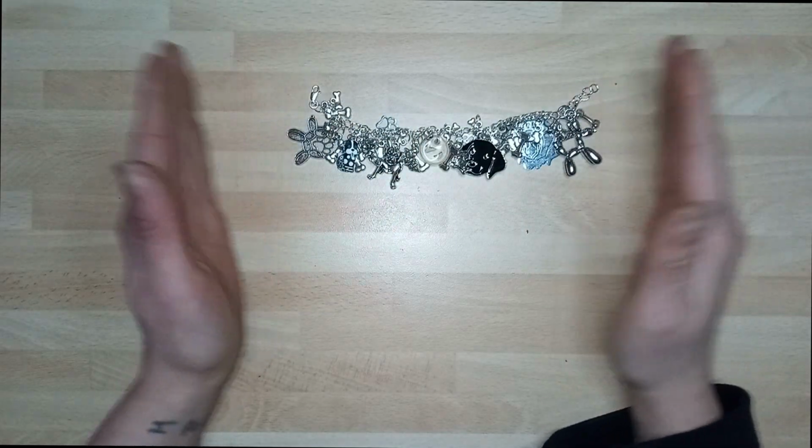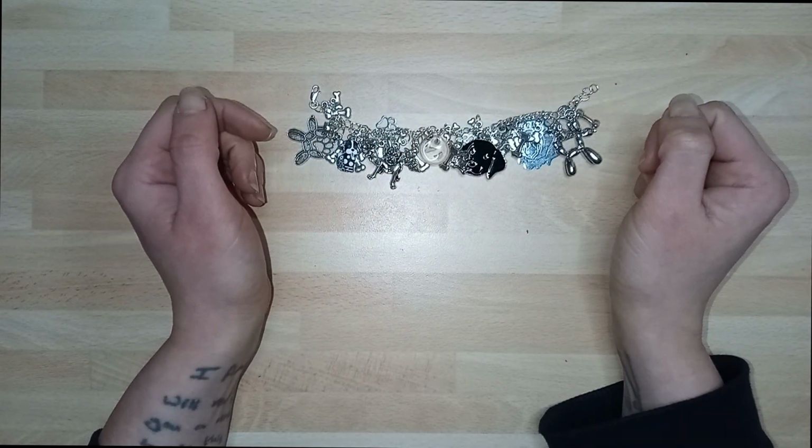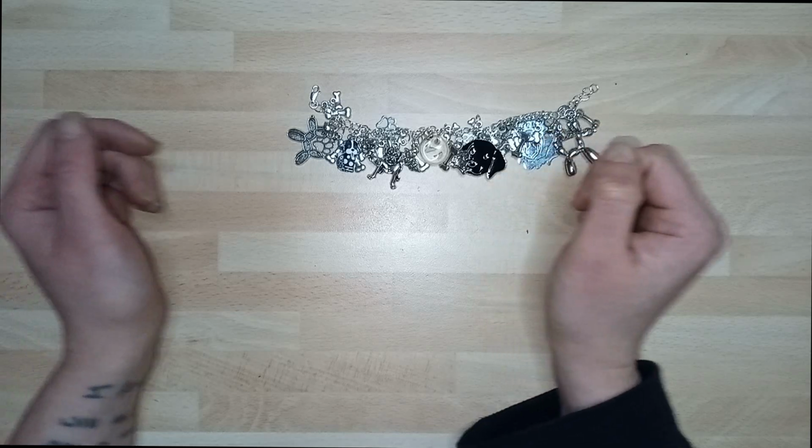I'm also trying to get used to where the center is of the phone when I'm recording, so I do end up slipping over this way every now and again.